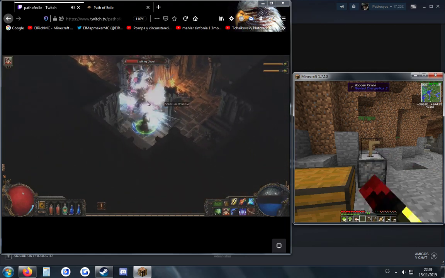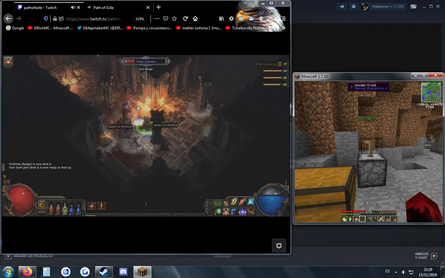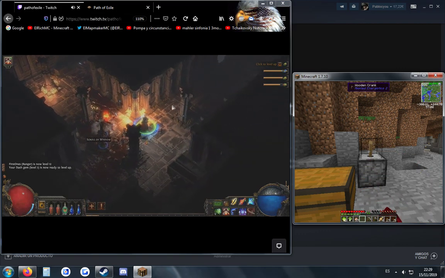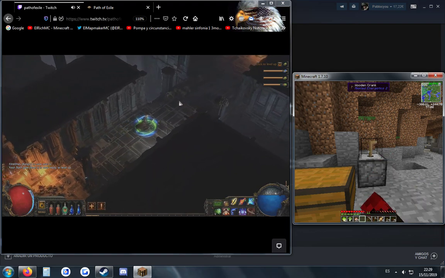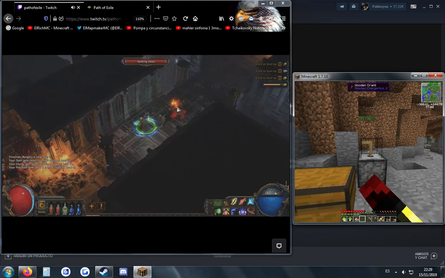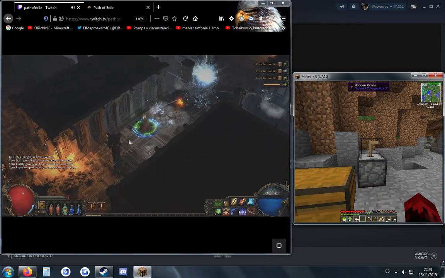So one of the things we really wanted to improve on Path of Exile 2 was our lighting system. The new PBR rendering, in addition to a much more realistic light falloff, makes this area look significantly better than we could possibly achieve in the past.